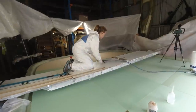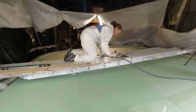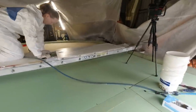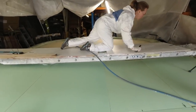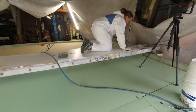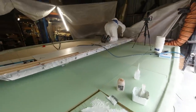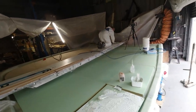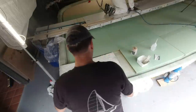Served its purpose, now it's got to go, doesn't it, Jan? So Jan's going to disassemble the ladder. It's annoying me, it's in my way. I haven't got any way of trafficking around while I put this foam on, so it's Janet's job this morning to break down my platform, because I'm not going to need it anymore. I'll be able to walk on the foam, and the mold is definitely strong enough. Go for it. Pull it apart.